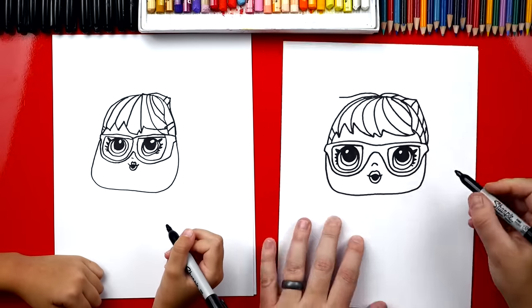Was that a lot of fun? Yes. We drew her head, except we're missing her ears. So let's draw a little C over here and a backward C on the right side. Now inside of her ears, let's draw a small curve and then a smaller C. Little curve, small C, and then we're gonna do it backwards over here. Small curve, backwards C for the inside of her ear.